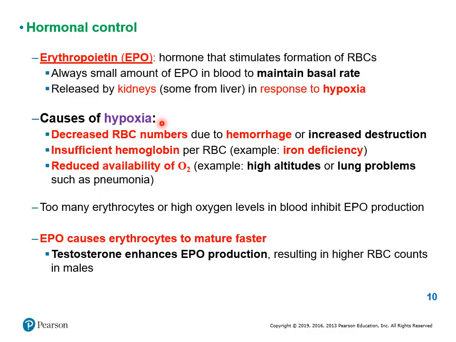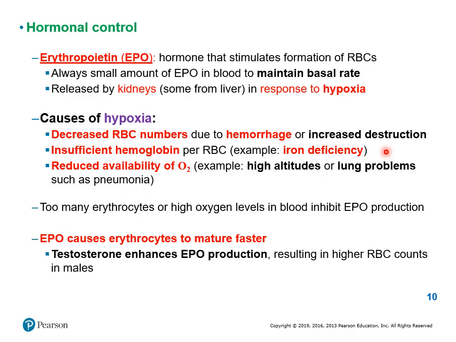Okay. Now here, other causes of hypoxia, right? How is it that you can end up with not enough red blood cells? Well, you can have an accident and start to bleed, so that's your hemorrhage, right? Or you can have increased breakdown of red blood cells. That could happen for many reasons. One reason is that you could have an immune disease that attacks your red blood cells and causes hemolysis, okay?